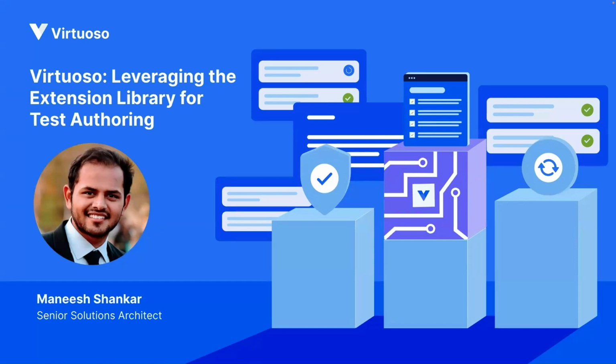And welcome to this webinar on leveraging the extensions library for creating test authoring in Virtuoso as part of the Virtuoso Mastery Enablement webinar series. In this webinar, we'll demonstrate Virtuoso's low-code capability to extend and automate various edge cases using something called an extension, by writing JavaScript functions inside Virtuoso. We'll show various ways to create extensions in Virtuoso, and we'll also demonstrate the existing collection of extensions that can be directly reused by you in your automation journey.